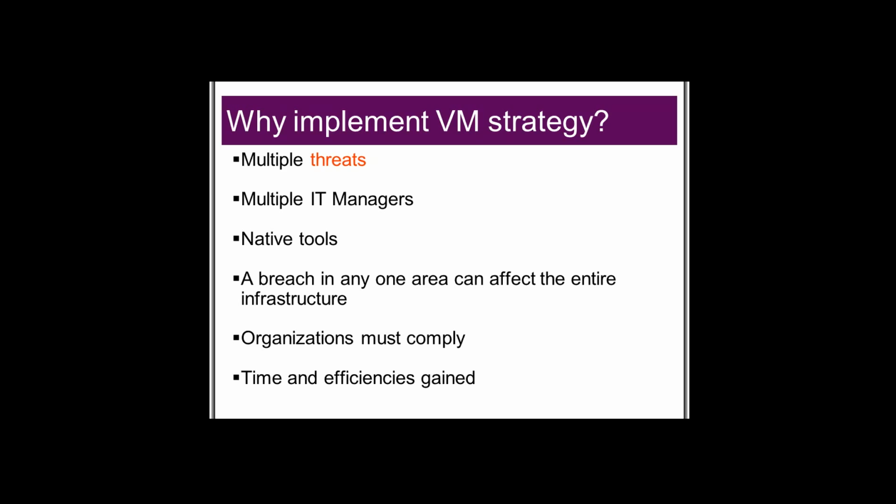We have native tools that don't provide enterprise-level consolidated assessment and auditing. So we have to figure out how to work around this using our vulnerability management strategy or systems. A breach in any one of our areas within our organization can affect our entire infrastructure. So now we have a problem there. The smallest thing that we might think may not be a problem, like not updating a patch in time, could be a big problem. Or updating a patch in time and not knowing how it's going to affect our system.